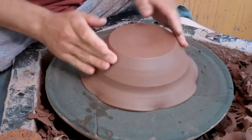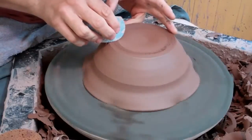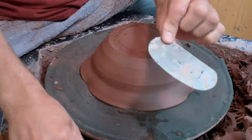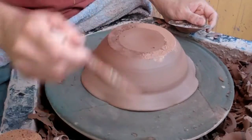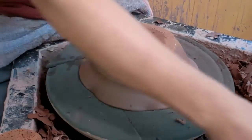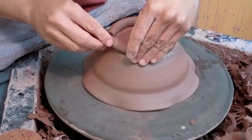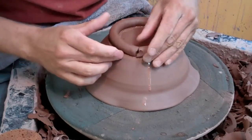So I basically just cleaned that up a little bit. This didn't require a lot of turning away of extra clay — there wasn't a whole lot of extra there. And then I'm just going to score that. I used this serrated rib to score with. It's a lot quicker than using a needle tool or something like that. I found that little trick out — somebody showed me that a while ago. So I've rolled out these coils and I'm going to lay this down here on the perimeter of the pot, on the outside edge there.